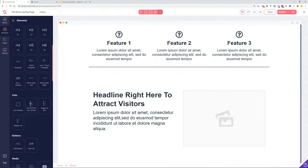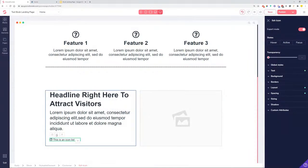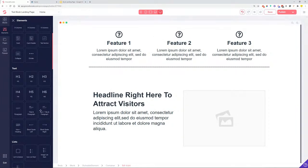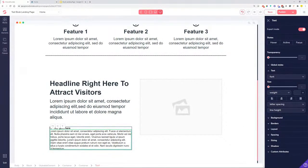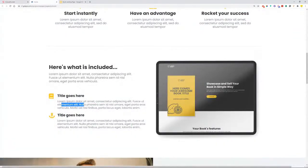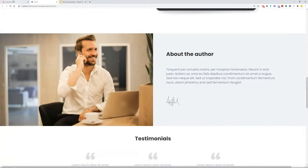I'll pull in an icon list element — specifically the icon-plus-title-plus-paragraph element — trim the extra text, and keep just what I need. I'll design this one first then duplicate it to create two items below. The image placeholder is already in place so we can continue building this block.